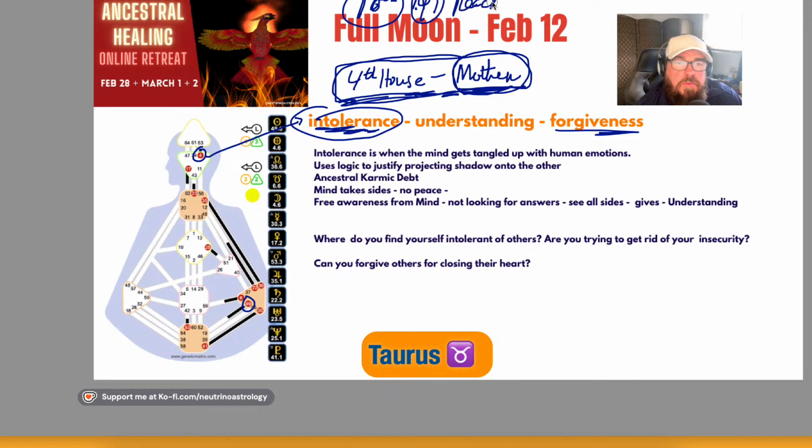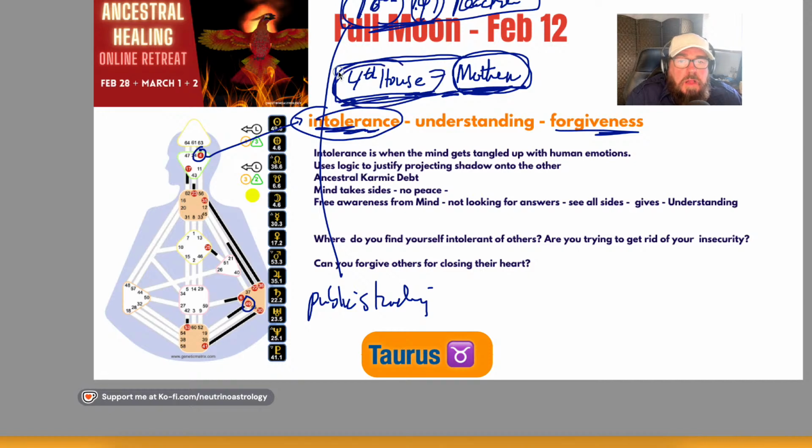So this is the shadow of reaction, and these two work together, right? So you may be experiencing reaction, getting reactive, emotionally reactive and triggered in your 10th house matters. And that's like your career. It's also your public standing. Okay. And then bringing intolerance here to the 4th house, your house of home. And your emotions, right? So you may be intolerant of your emotions, Taurus. Why do I have to deal with these emotions? You know?